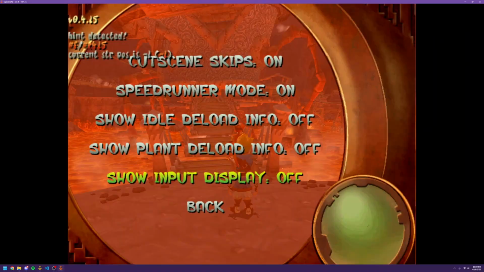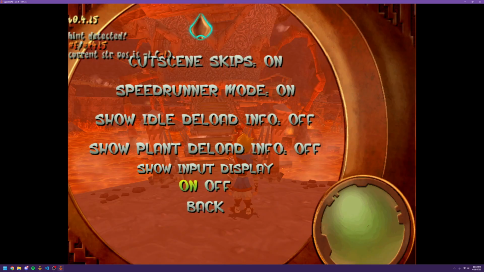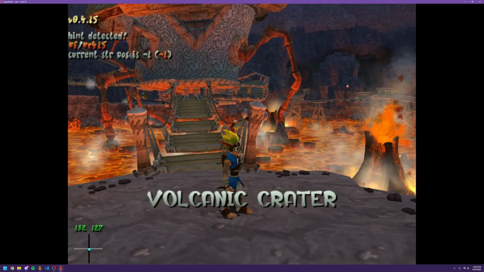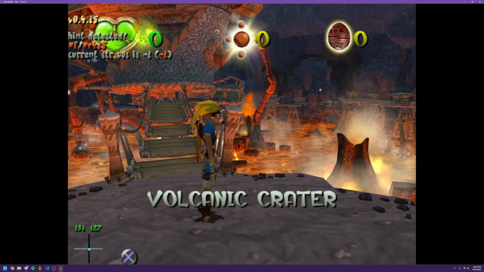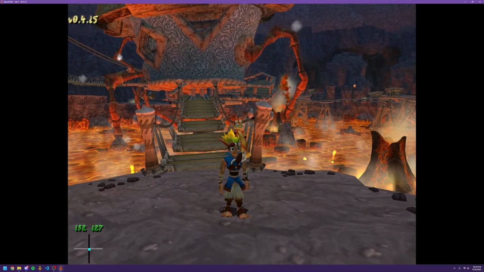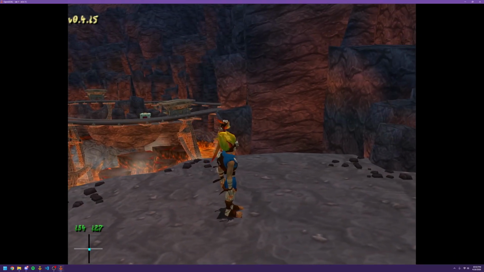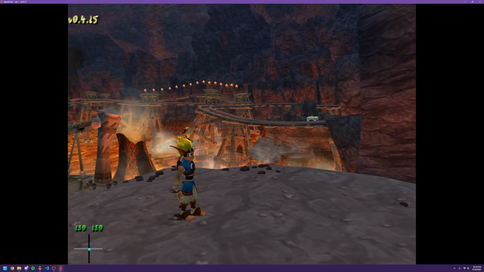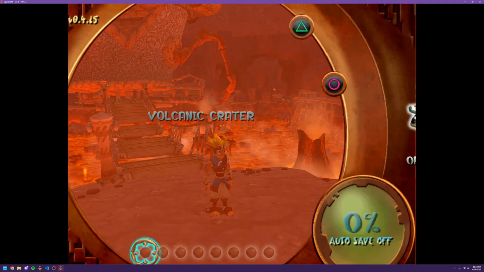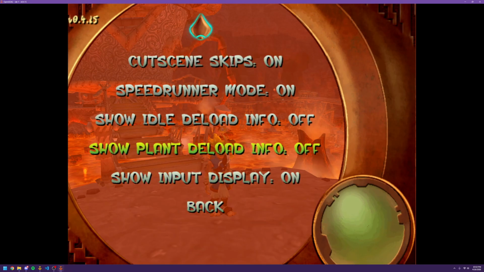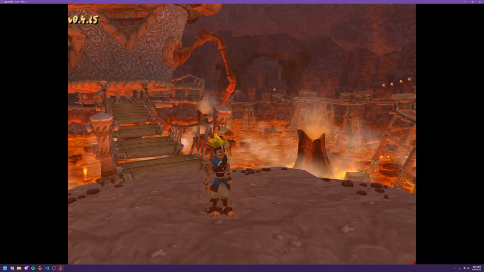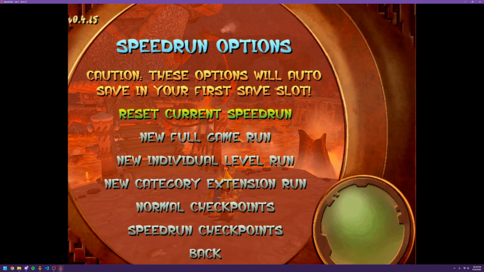Yeah. The last option here is input display. This just adds an in-game input display. That can be cool if you want to show what inputs you're using in game and you don't want to set up an external input display. It's kind of nice. But yeah, I think those are the only options that we've actually added to the in-game menus for the practice mod. All the other changes we've made are either in the speedrun menu or in the debug menu, and I'll talk about those in a minute.